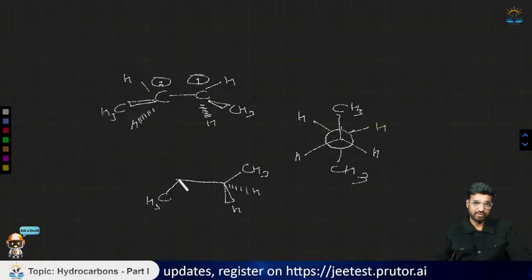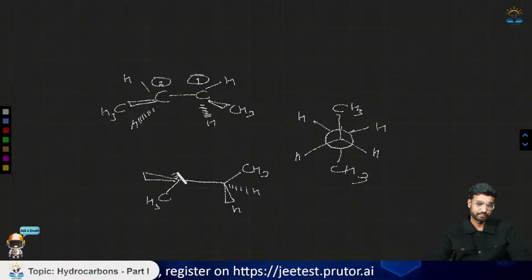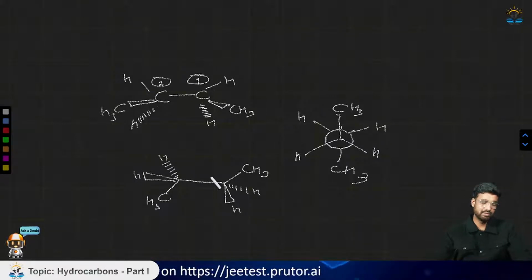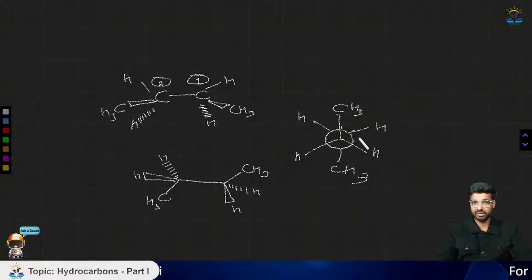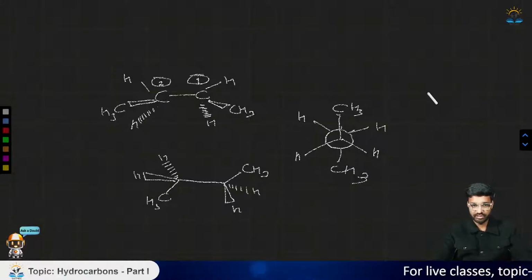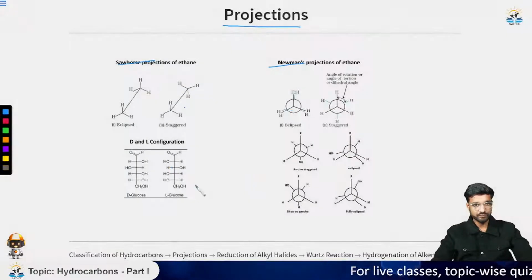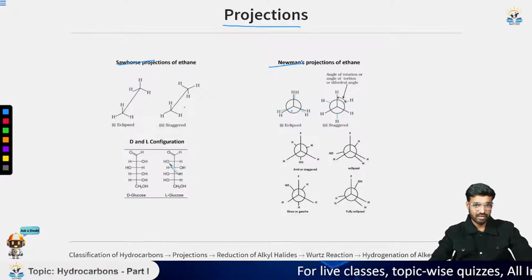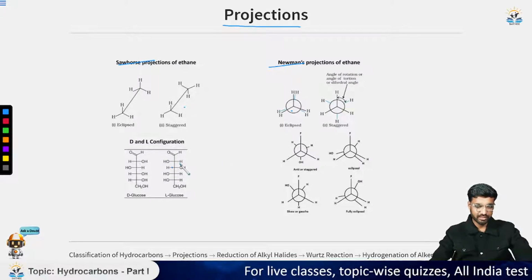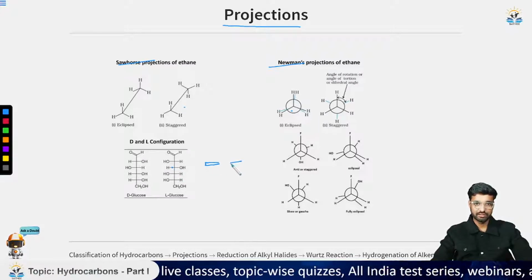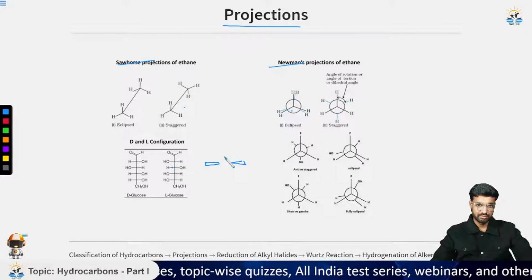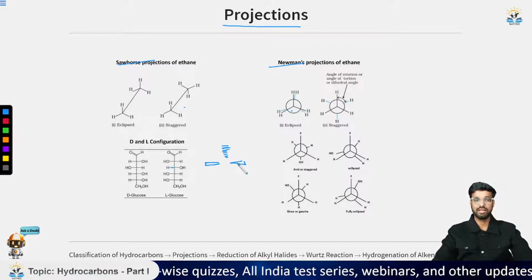Now similarly, it has a hydrogen that is pointing towards us and one towards backward. Now the difficulty comes with the Fischer projection. For Sawhorse and Newman, it is quite visible that you are converting from this to this. But to convert into Fischer, we have a problem because Fischer looks like this. So this is the Fischer projection that we have, and these are the horizontal lines that are present on the wedge one, and this one is present on this kind of projection.